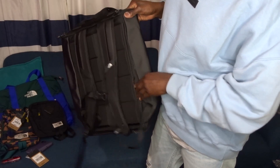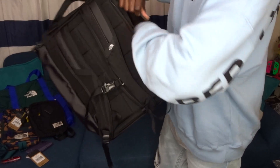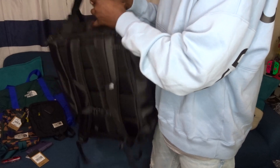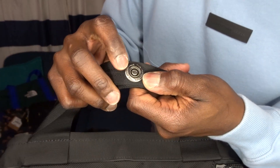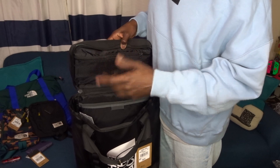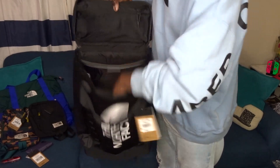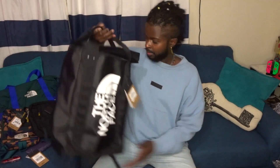It's a very simplistic style. On the back, you've got the straps — plenty padded — and a sternum strap to secure it. Down at the bottom there's a side pocket made for a water bottle, and then you can also carry it as a tote if you want — it snaps, and it's actually a really nice snap with the North Face logo and the mountain. A lot of times it's about those nice small touches. Up top you've got some storage — a pocket for sunglasses. I'm going to use mine as a work bag. There's laptop space that will probably fit a 15-inch, and it's deep enough to flex and allow other stuff in there alongside it.